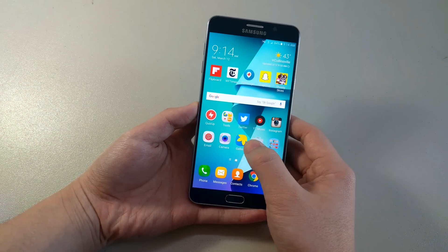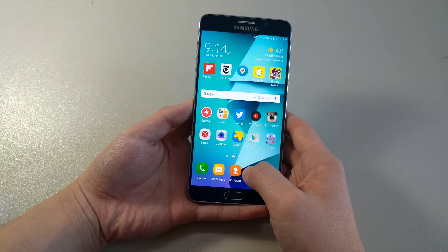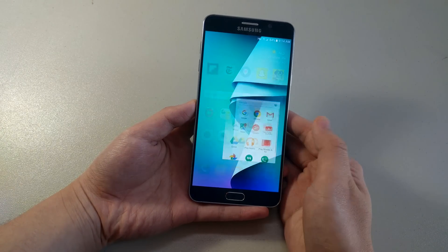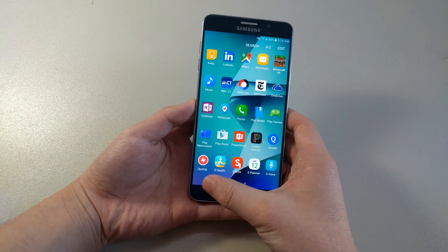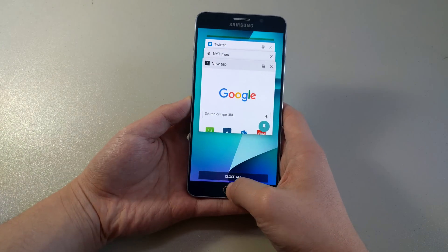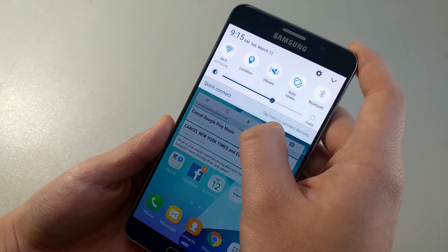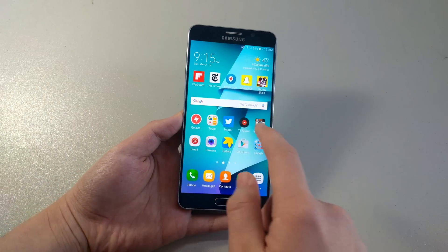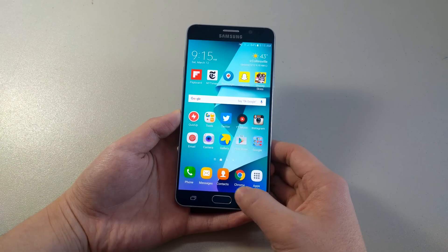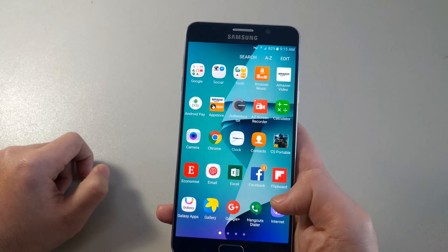The biggest change you'll notice is definitely in the visuals. Samsung updated its TouchWiz skin to look much more modern. You'll get a nice white background when you pull down the notification bar, and more fluid transitions are embedded within this version of Android. You get a smoother transition when you open and close apps to make the experience less abrupt. Slick transitions are now everywhere in the operating system — you can see them when you open the app drawer, when you slide down the notification bar, and when you launch your recent apps. Many of the system applications are updated as well to reflect the Marshmallow look.